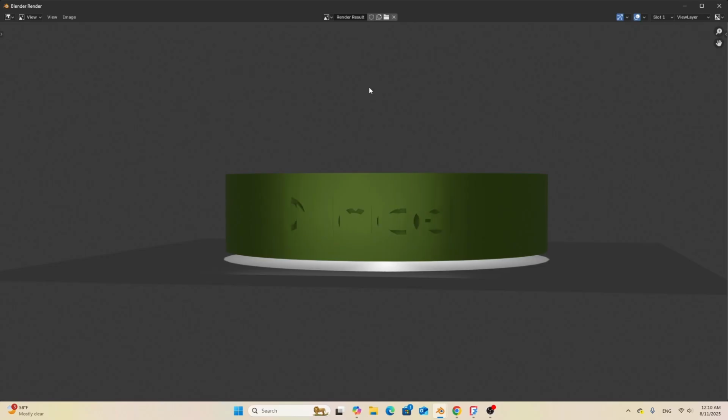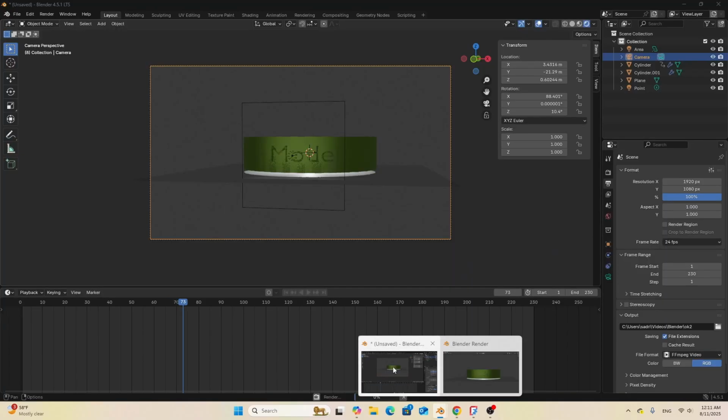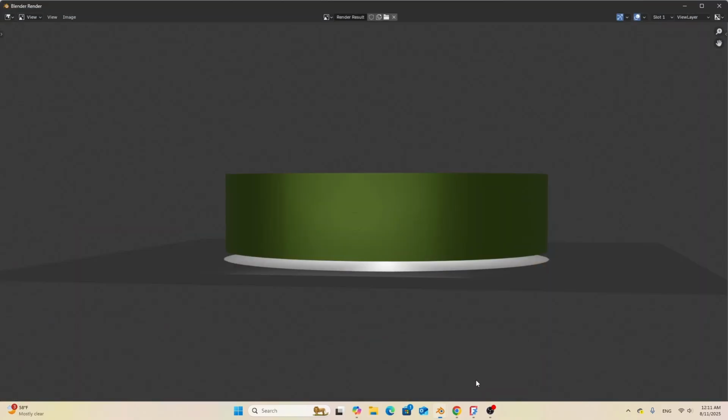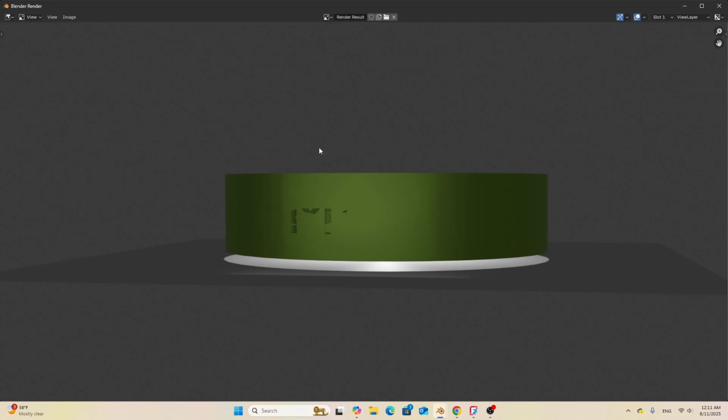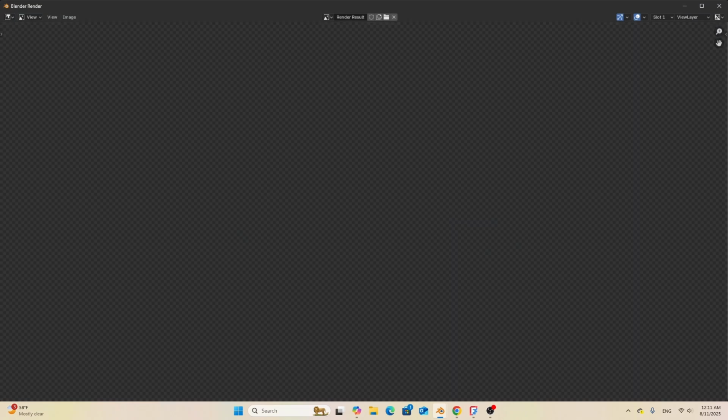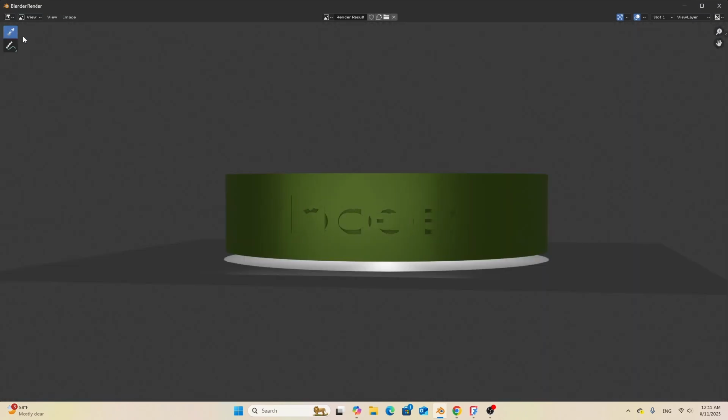There we go. Rotating. Let's see the frame. How much? Okay, 230. So I'm gonna keep my eyes on this one until we get to 230. Okay, let's keep our eyes on it.